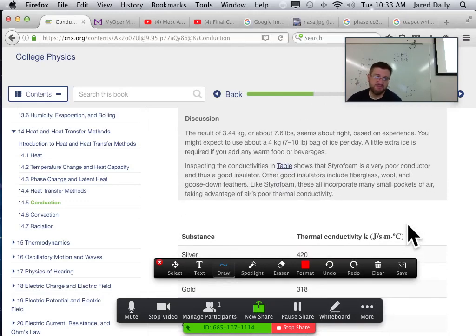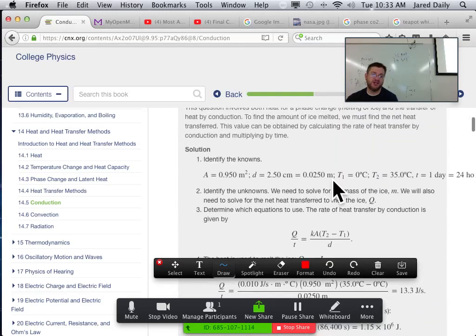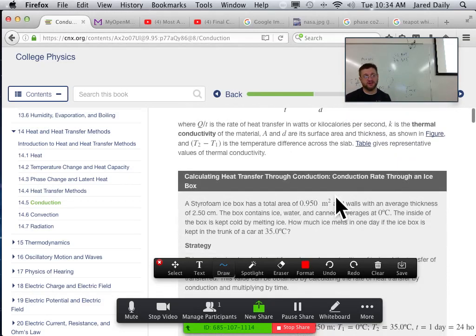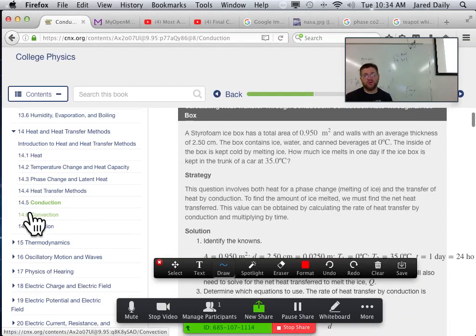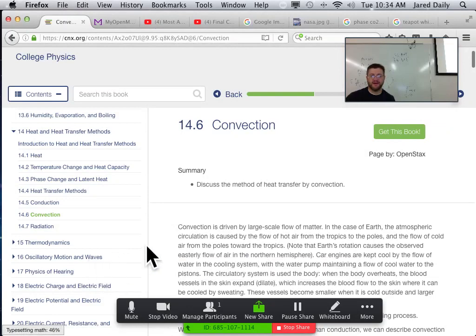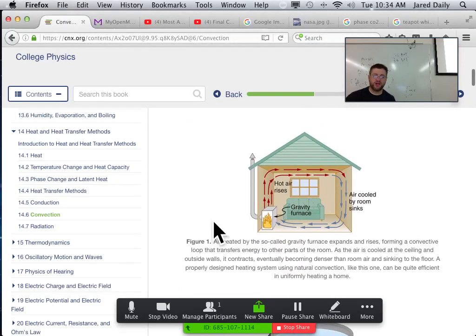So that's conduction, heat conduction. The amount of heat that travels through material in a certain amount of time can be calculated by a change in temperature and area, distance, and the constant. It's pretty simple. Convection, like I said, there's no way to measure it using the math that we use, but it's still very interesting. Convection methods are used in so many different places to heat things. So in your house, whether it's a furnace or a fireplace or baseboard heaters or whatever else, all of these methods use convection to heat the house.